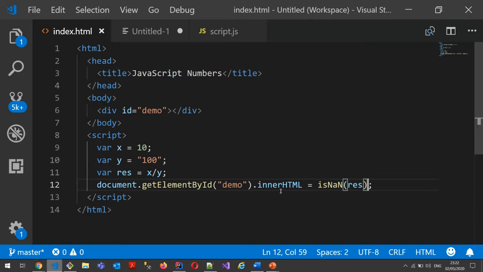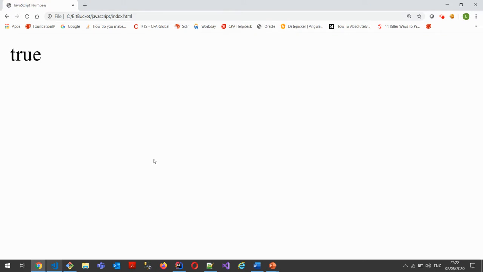So false. Why is it coming false? Because it's dividing by a string. If you are adding apple, isNaN gives true, because this is not a number.